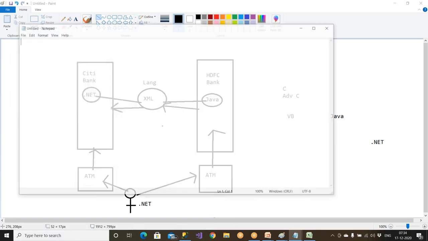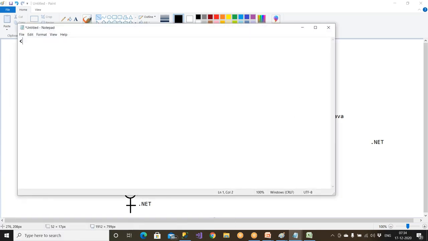It will send you one file. So the XML file looks like this, I'll tell you. It will have the customer's ATM card number, say 123 and so on.